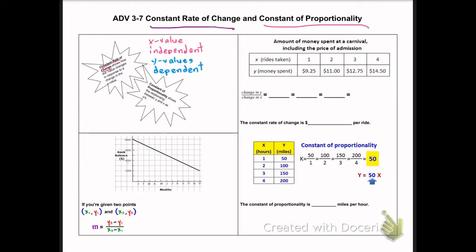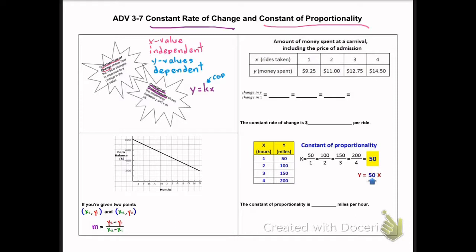Now, when we talk about constant of proportionality, that's obviously going to involve a proportional relationship, so when graphed, it will go through 0, 0. And so we know that in proportional relationships, when we write those in equation form, we're looking at Y equals some value times X. In math, we call that the constant of proportionality, and we'll refer to it with the variable K. So that K represents your constant of proportionality, and it's just whatever number you're multiplying times your X values to get your Y values.